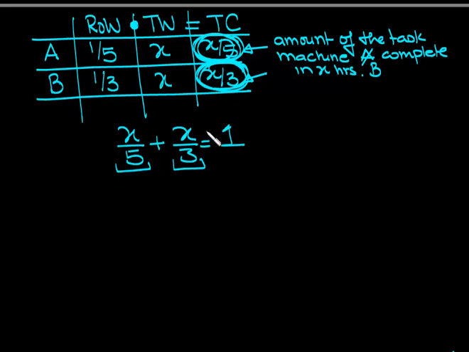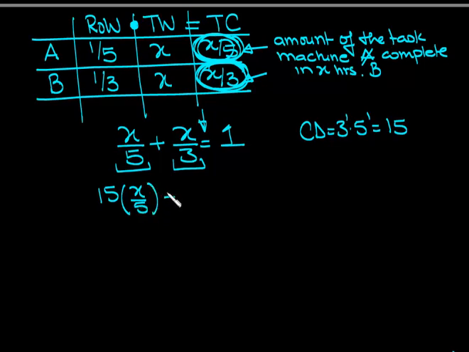So now this is a problem that has an equality in fractions, so we want to find the common denominator, which is 3 raised to 1 times 5 raised to 1, which is 15. You take each factor to the highest exponent, so you multiply each term by 15. We've done this before, so let's do that. We can't cross multiply here because we don't have just two fractions. We technically have three fractions.